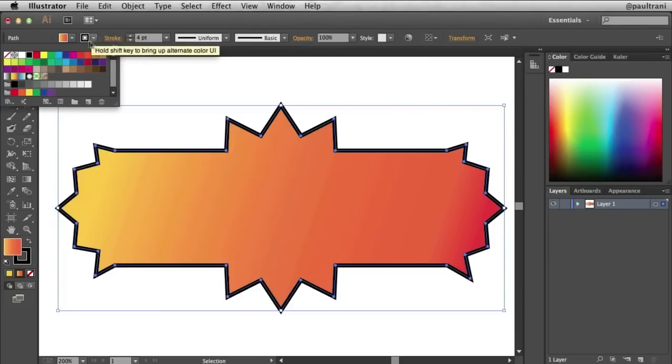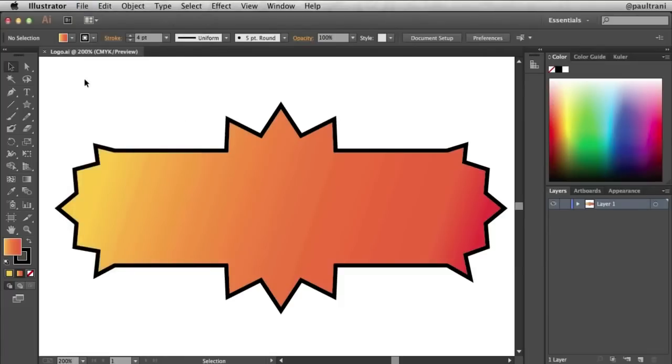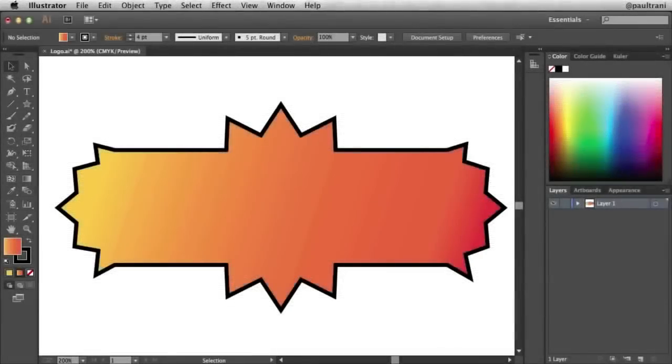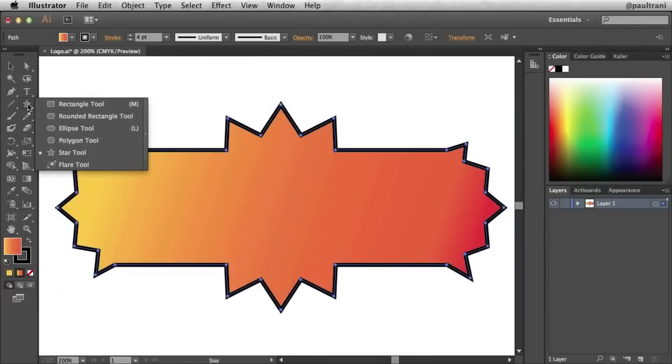and notice you can do the same thing with strokes as well. So lastly, all I'll do is save my document, and I can continue to work on this some more by adding some more shapes to it. Illustrator really is powerful, giving you the ability to create shapes from scratch, just like I've done here. And I made this by combining a rectangle and some stars together that I've manipulated.